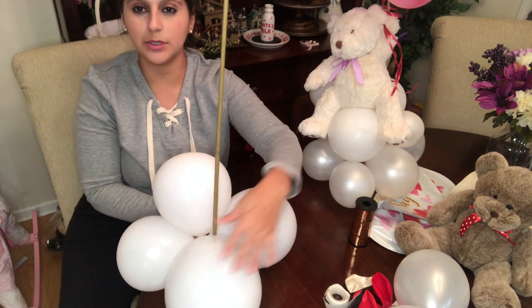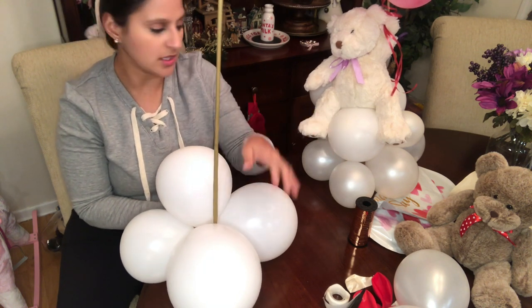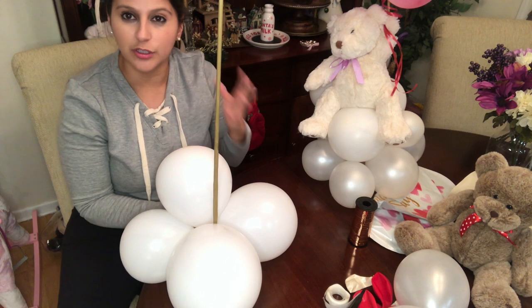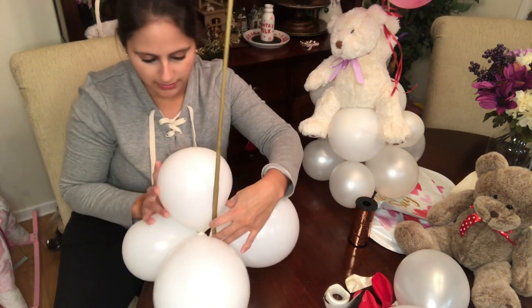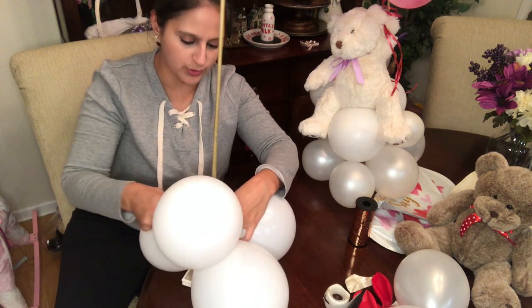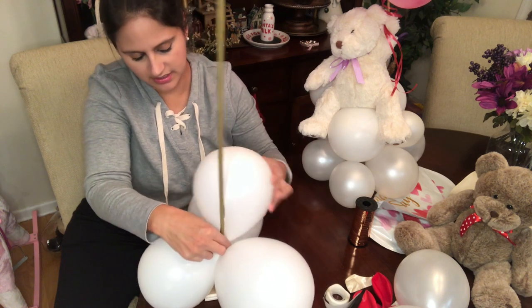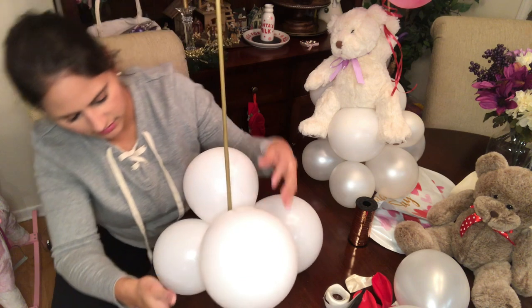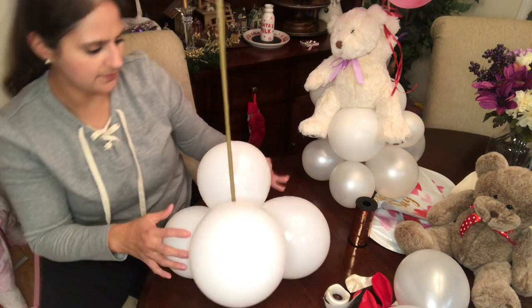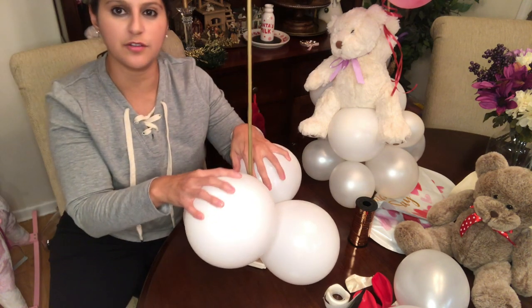Now, some balloons are bigger than others, and I do want them to be bigger because that's where the teddy bear will be sitting. The other ones are more like filler balloons to look like a cloud and cover my base. So I'm gonna insert my balloon like this and I'm going to weave it into my piece. That way the balloons don't go anywhere. Okay. All right, so this is so far what I got.